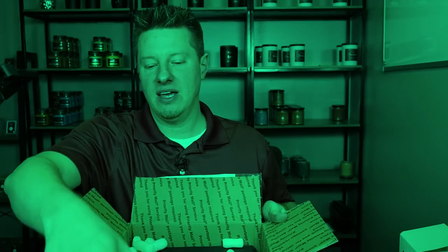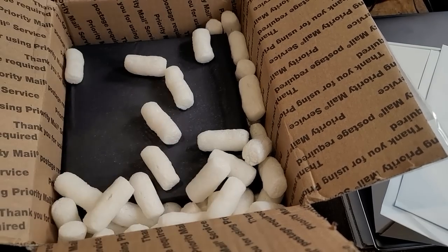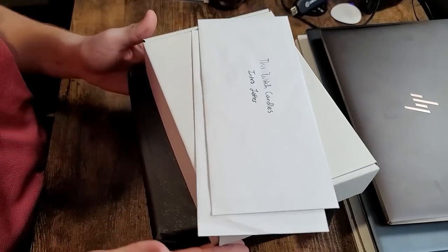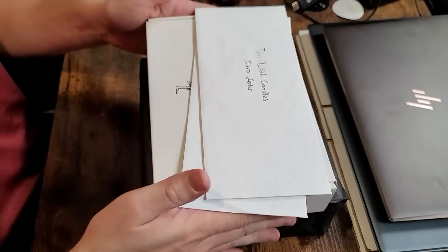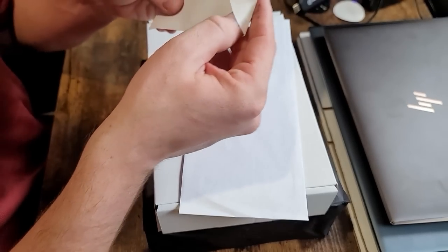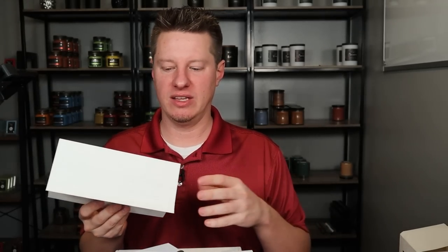First and foremost, everything is in a box within a box, which is great. Not gonna have any issues with shipping here safely. Very nicely done on the packaging. Like I said, we've got a couple letters, we've got a couple boxes, and they're packaged safely in the box. Let's start with this intro letter first. I'm gonna read through this quickly and then I'll summarize anything that is okay to share.